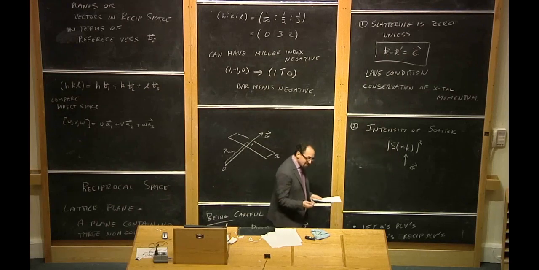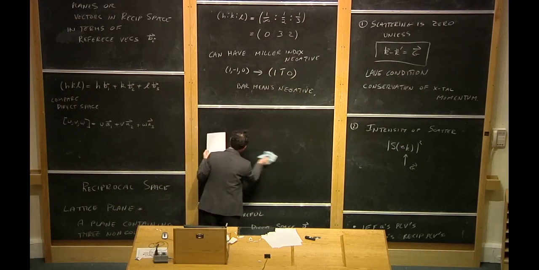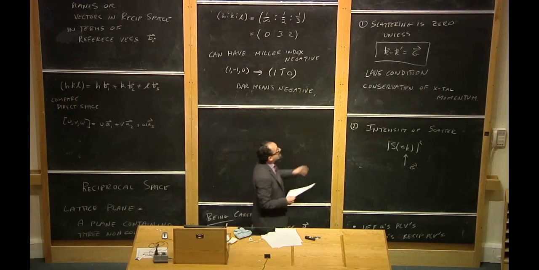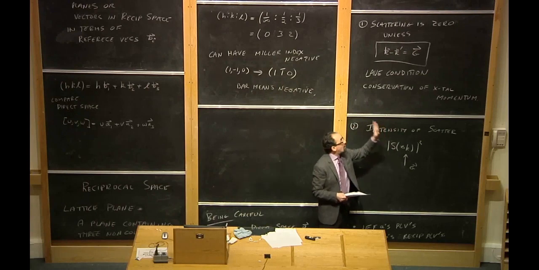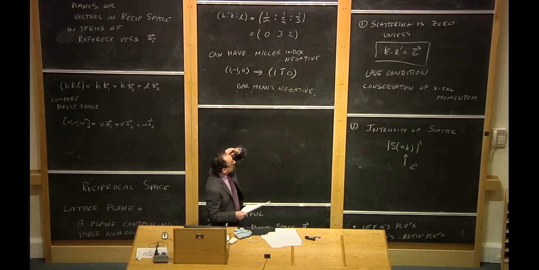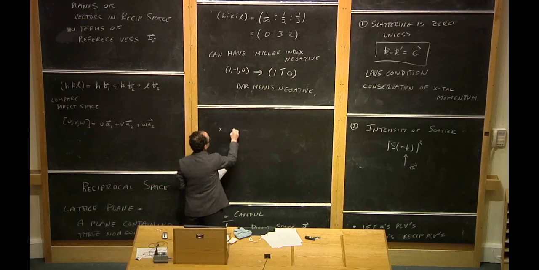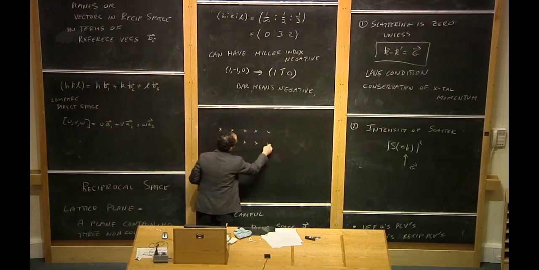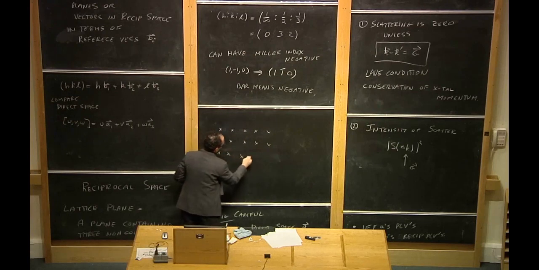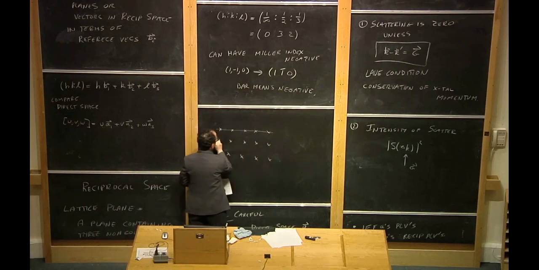Now, I'm sorry, I'm going to go over about 1 minute here. It may seem a little bit surprising, this condition 1, that you only get scattering under certain conditions: only if crystal momentum is conserved, only if you satisfy this Laue condition. That might seem a little bit weird, but I'm going to convince you that this is something you know very well. So imagine you have a crystal like this. Really, this is a bunch of lattice planes, a family of lattice planes.